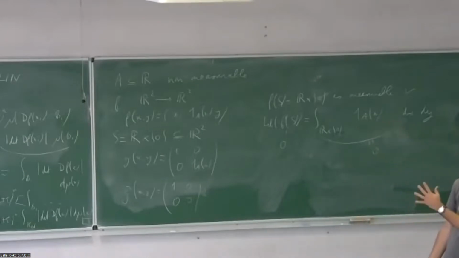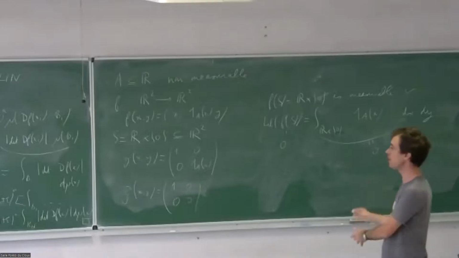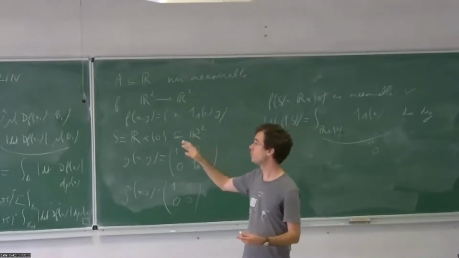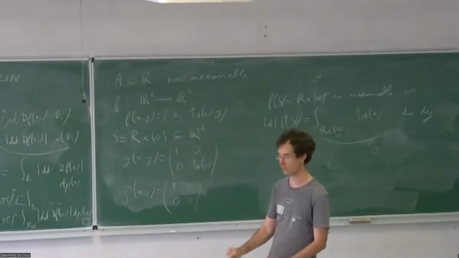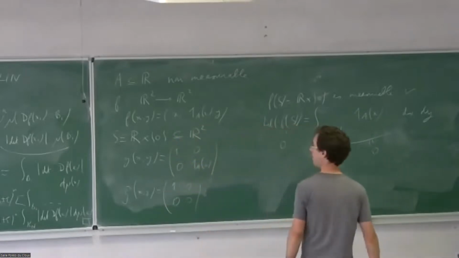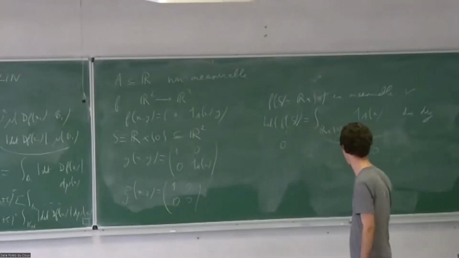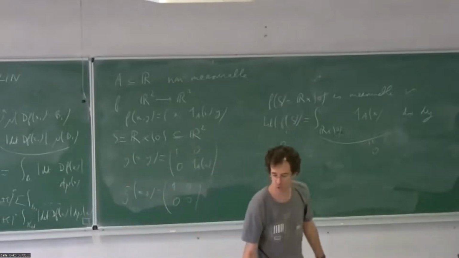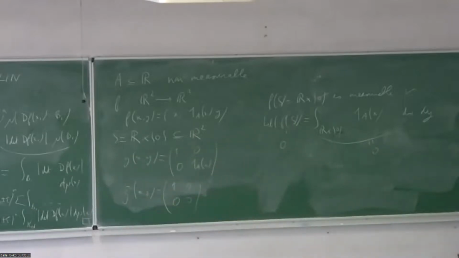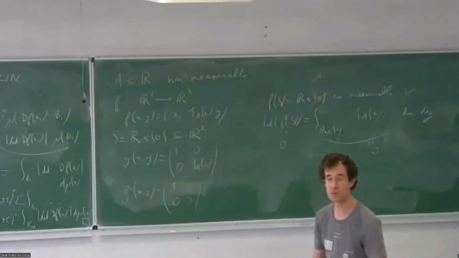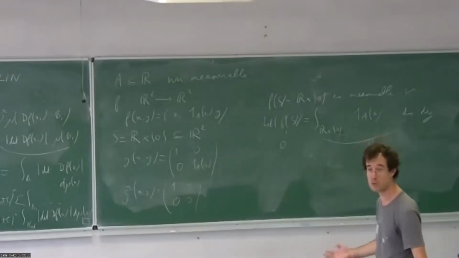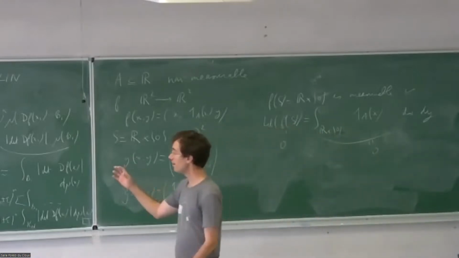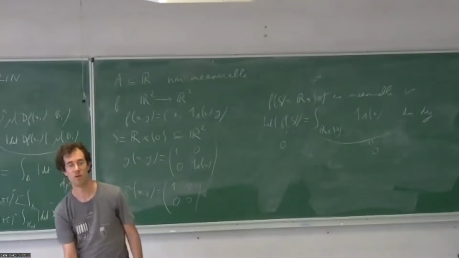You have to be careful to define the integral well enough to make sure that the theorem is true. If you take a random definition of the integral which is not the right one, your theorem will not be true. And if you take a definition of the integral which is the right one on measurable functions, but not the right one on non-measurable functions, say something which is equal to 1 for all non-measurable functions, your theorem will just be plain wrong. And so there is some subtlety in the definition of the integral.